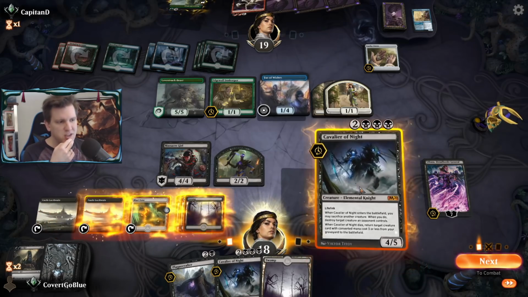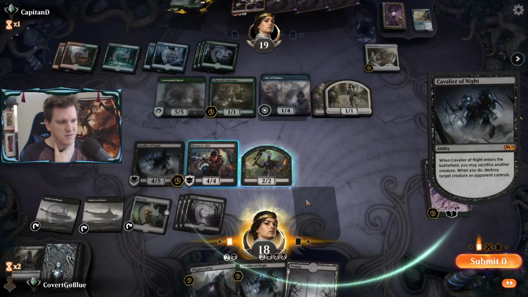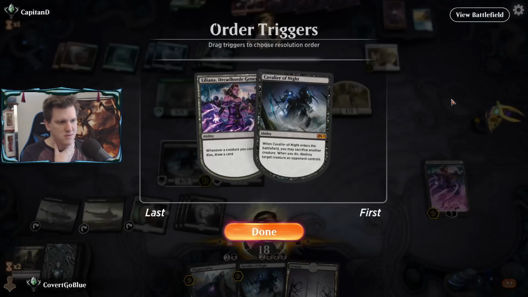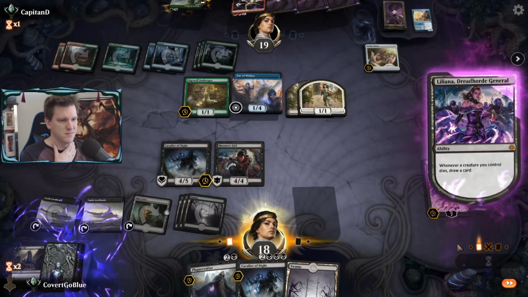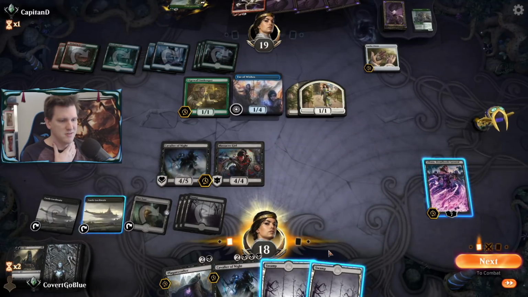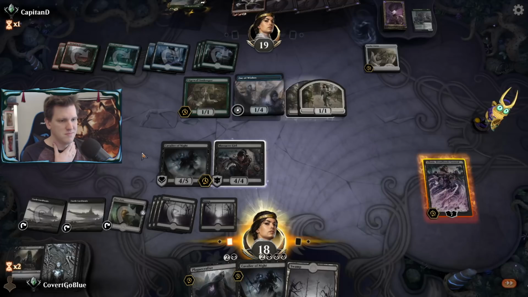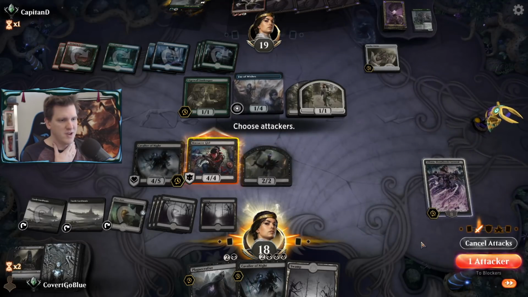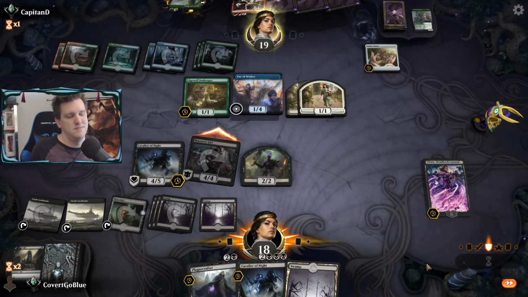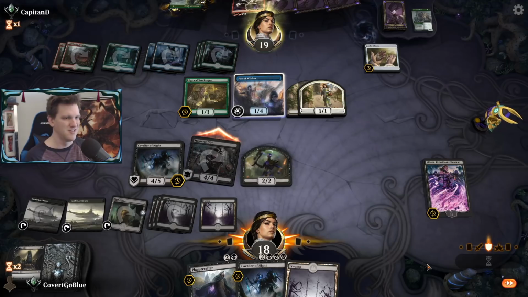Okay, let's bring out the Cavalier of Night, sacrifice a zombie. Take out the Lovestruck Beast. Draw some cards. I think we can start attacking with Massacre Girl. At least make the opponent respect her. See, if they attack with all these, the Storm's Wrath still can't get there on me. But yeah, we need some respect in here for Massacre Girl.